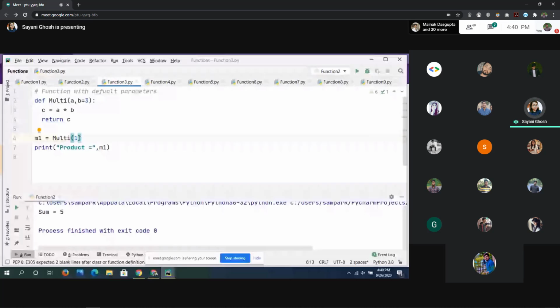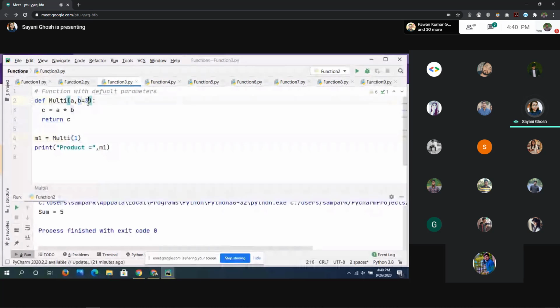This is the multi function we have defined, which does the multiplication of the numbers given. As the user has not provided the second value, whenever we run this code, we will get an error saying the argument for b is missing.